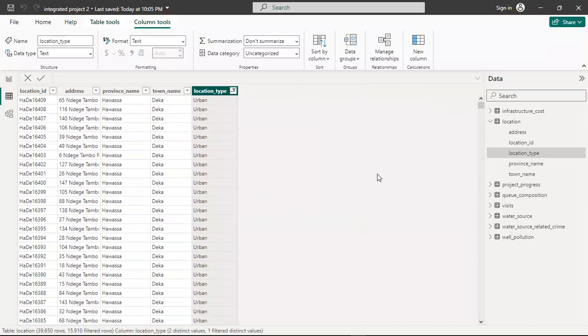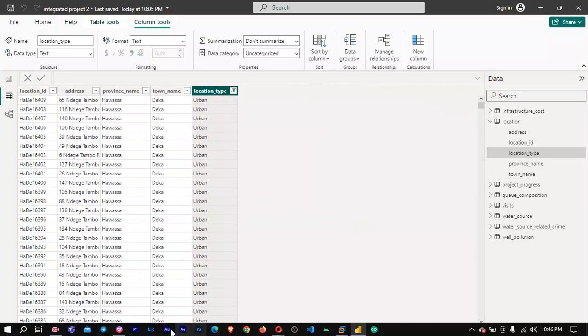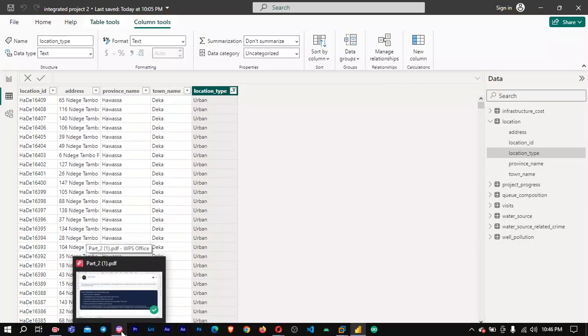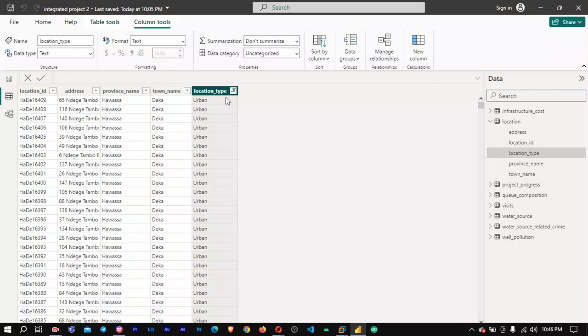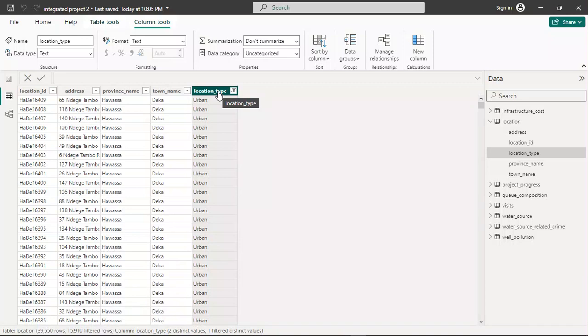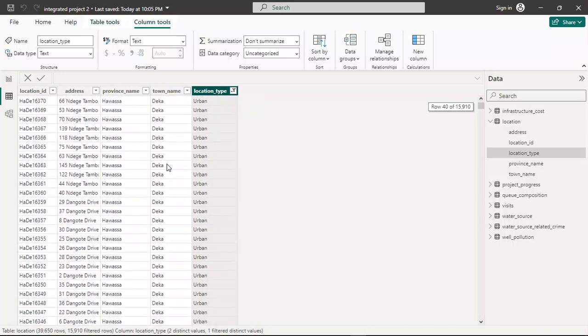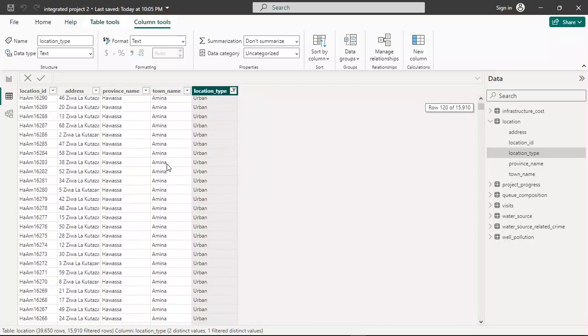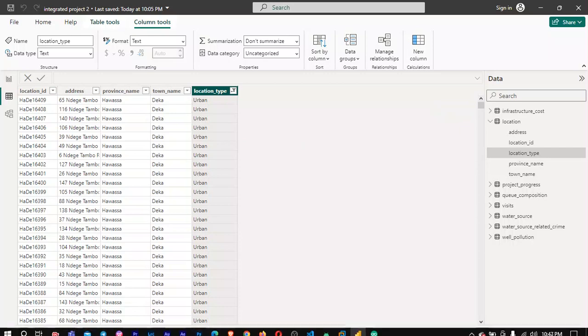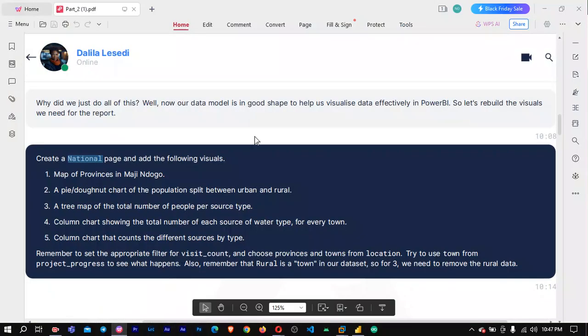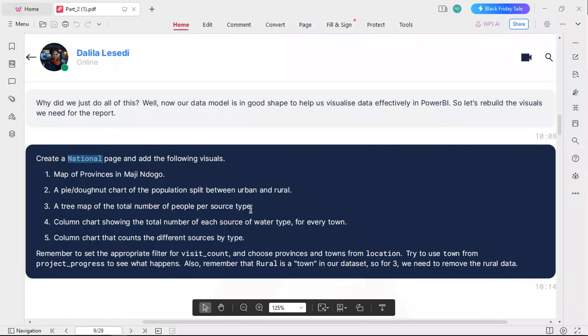Thank you. So we use the location type because that's the one that has it. We can't use the town name, because I think it has other different things. So I think we are good there.